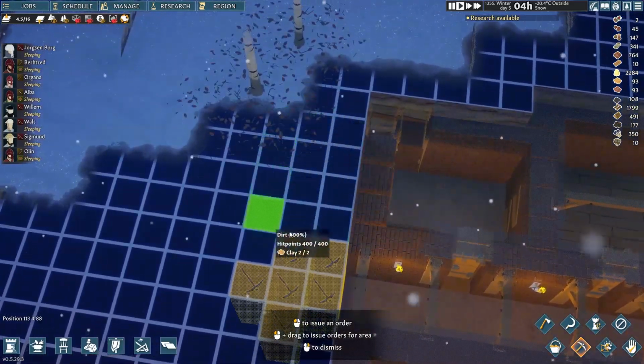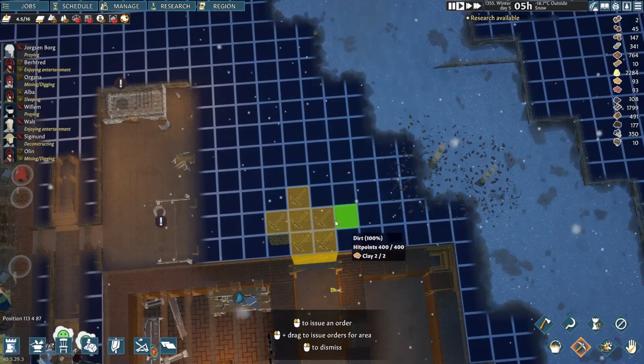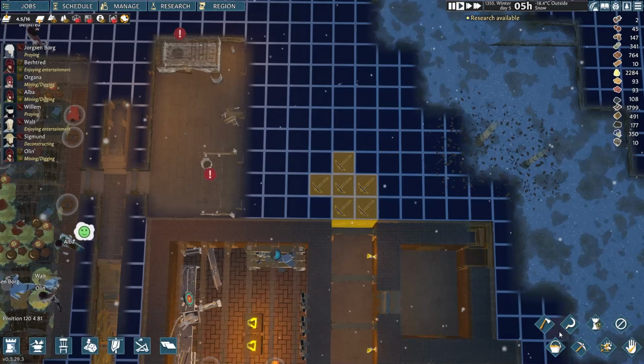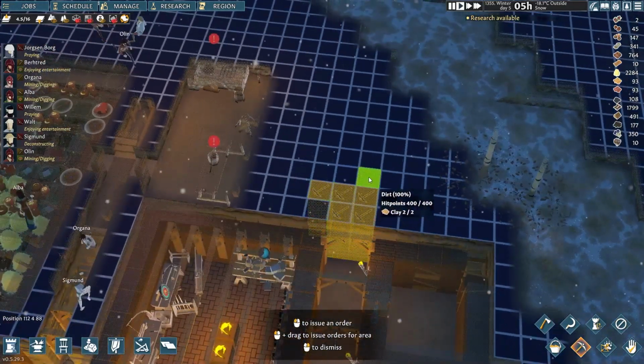And then what is this area? I don't know. Maybe it's a little creative size room. So that's what we're going to do. We could do, I wish that right click canceled the build. Okay, we could do this too. Yeah, so we'll do a door here and a door here.